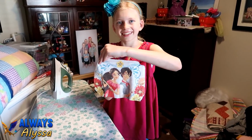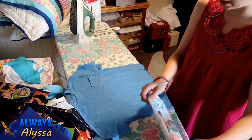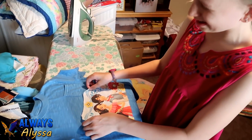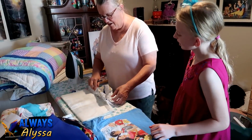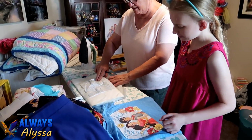Here it is. Let's see how it's going to look. Let's see, are we going to put it below the pocket? Maybe. Is that maybe? On the pocket a little bit? That could be good. That would look good, yeah. Yeah, that's cute. All right, so now we need to trace your pattern onto the stitch witchery.